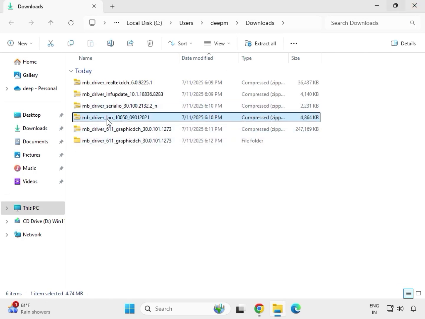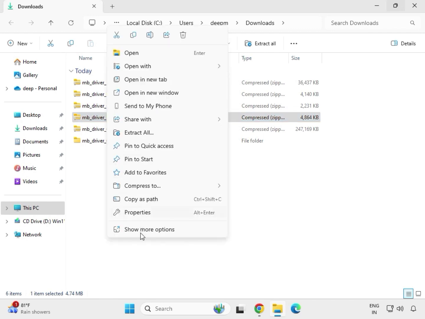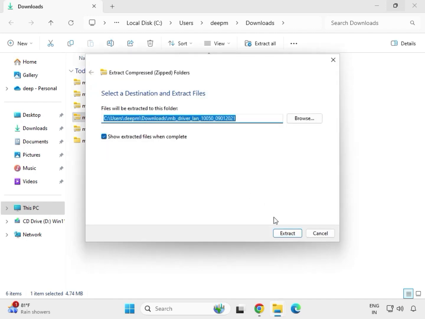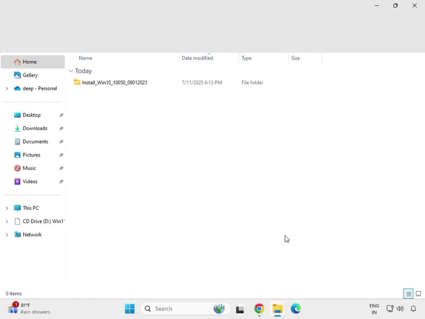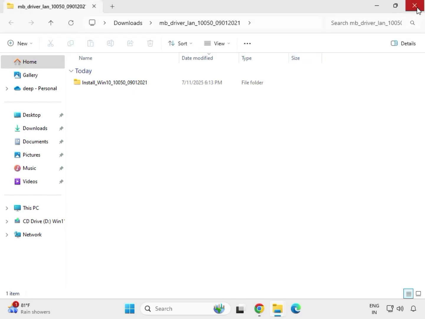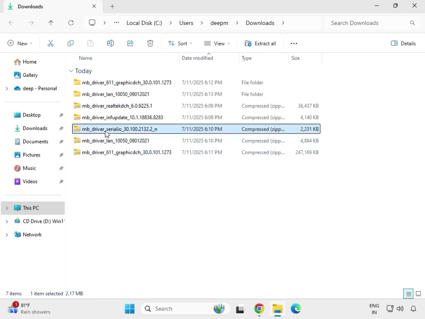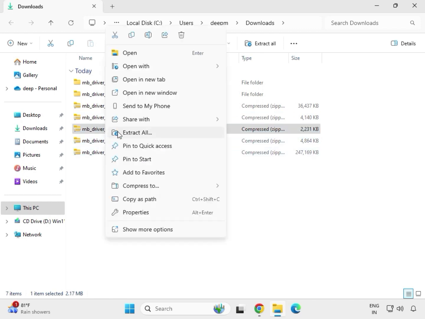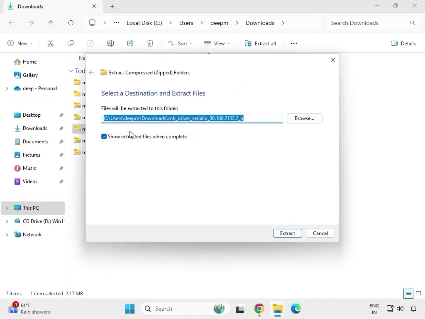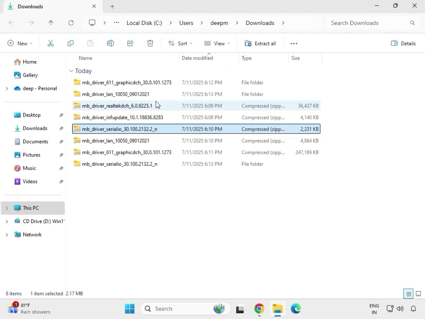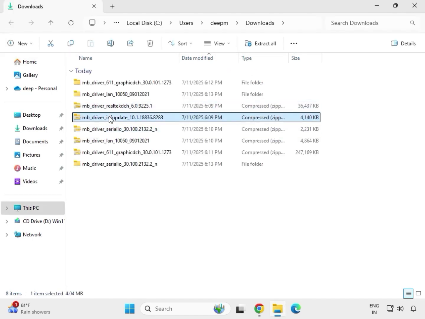Then the LAN driver: right click, show more and click on extract all. Then the same location, same close. Then the chipset driver, extract all, same location. So extract them all one by one.